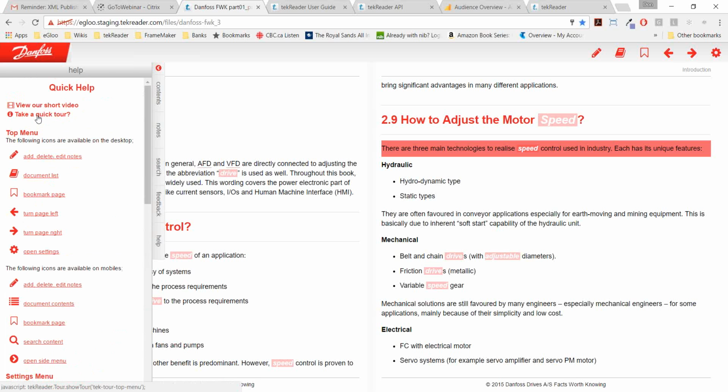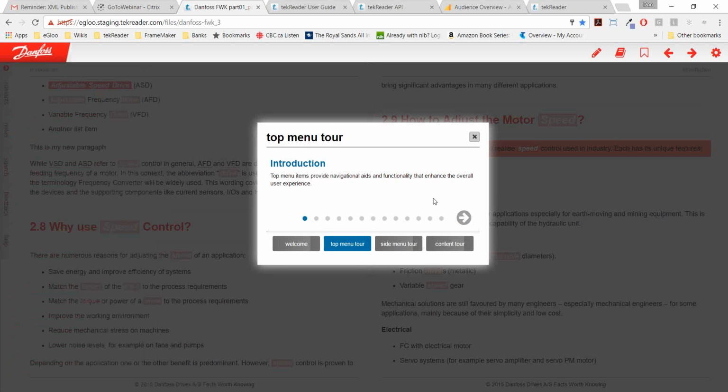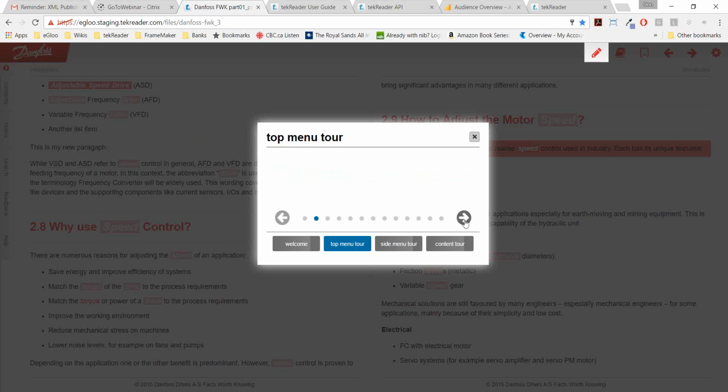There's also a quick tour which will pop up, and this will actually come up every time, or the first time you start tekReader, and there's a few business rules behind it. You can get rid of it permanently if you want, and if you want to view it again, go into that help content side menu, and you can actually go through, and as you go through the top part up there, as you can see, it highlights each section we're talking about here.